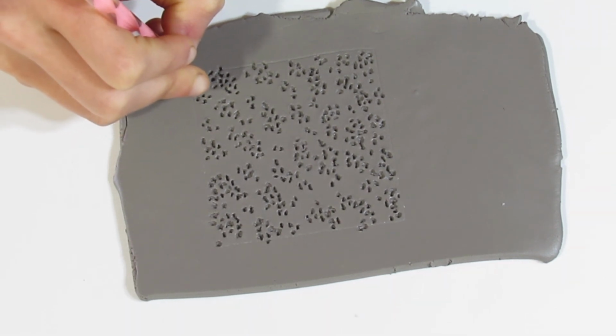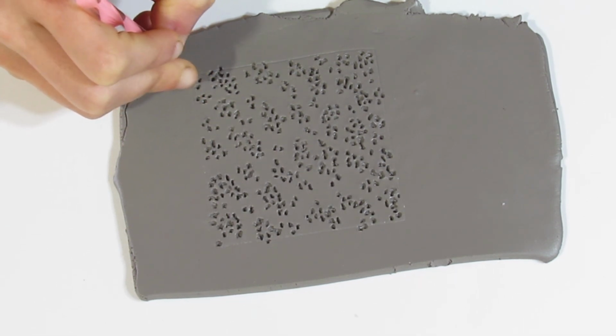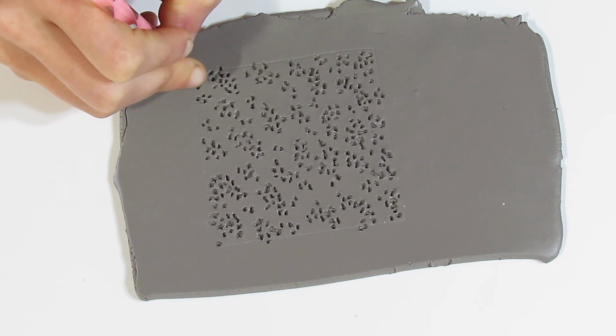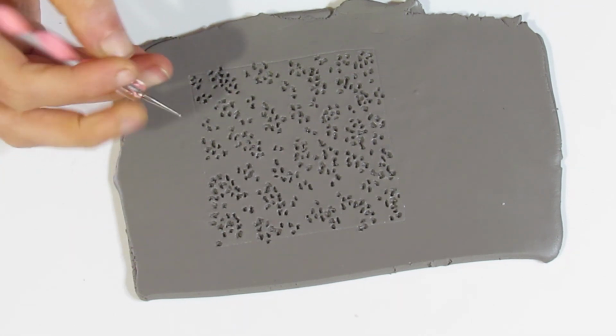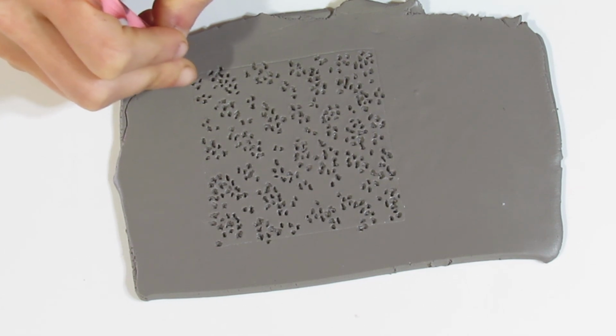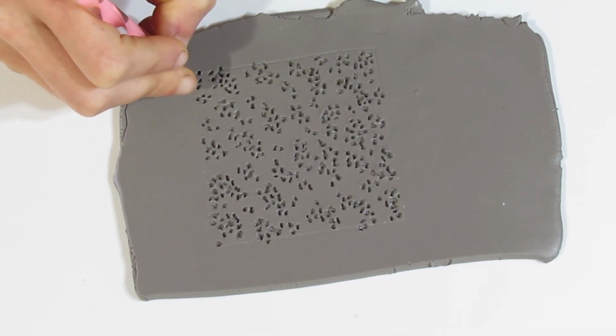Okay, and we are almost done. Just a little bit more to go. And you will want to be taking breaks while you're doing this as well, because your hand can get stiff and you don't want to leave your hand cramped like this for more than 15 minutes or so, because that can end up hurting quite a bit. So take regular breaks.